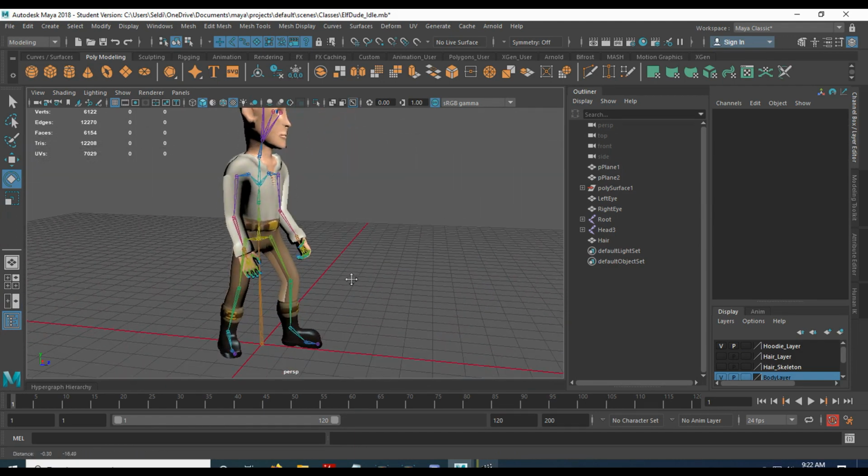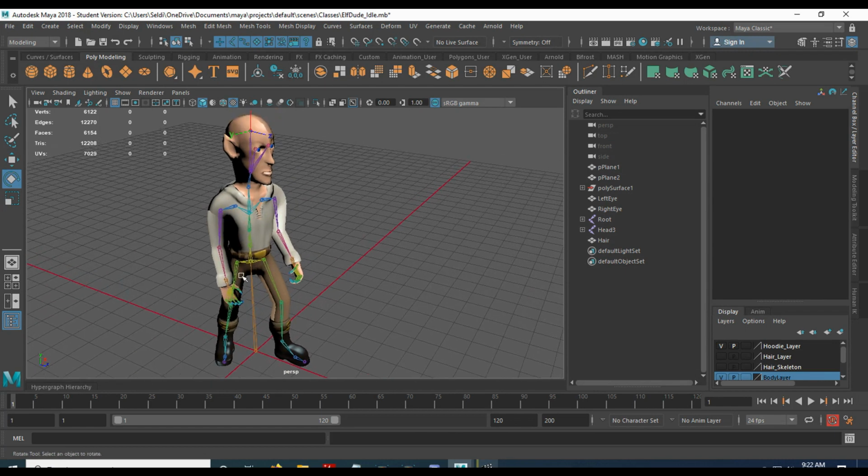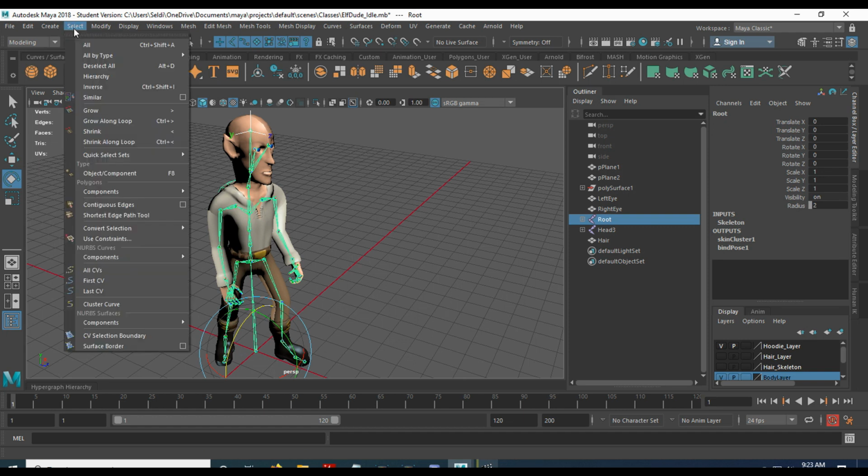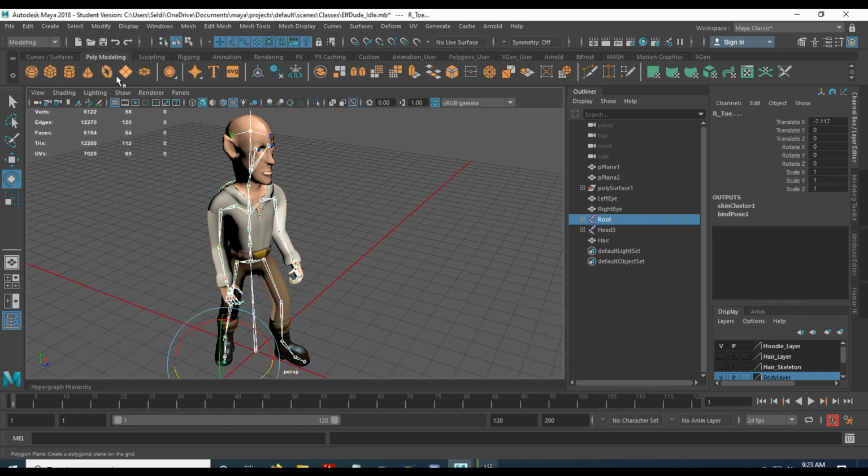Okay, cool. What we're going to do is, once we have the pose done, we're going to key it onto our timeline here. But we just set up a whole bunch of joints, right? And what we should have been doing is keying as we went. Since we didn't do that, there's a faster way. I'm going to select the root joint, go up to selection, go down to hierarchy. I'm just going to grab all the joints. I'm going to press the S key. Make sure you're on the position for one on your timeline. So the first frame, hit S. That will key everything in the list, even things that never changed, okay?